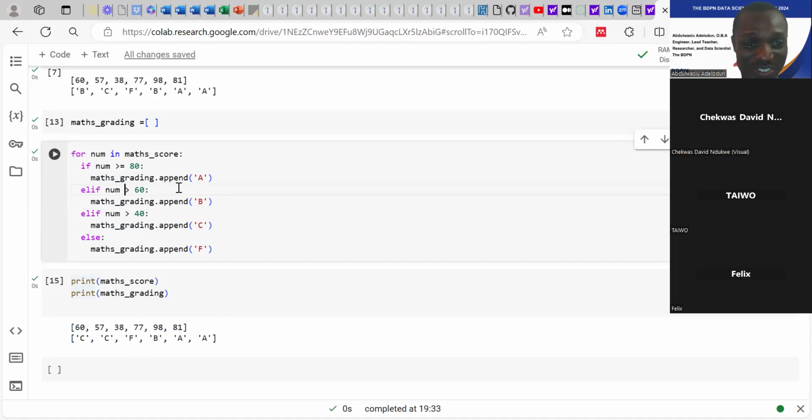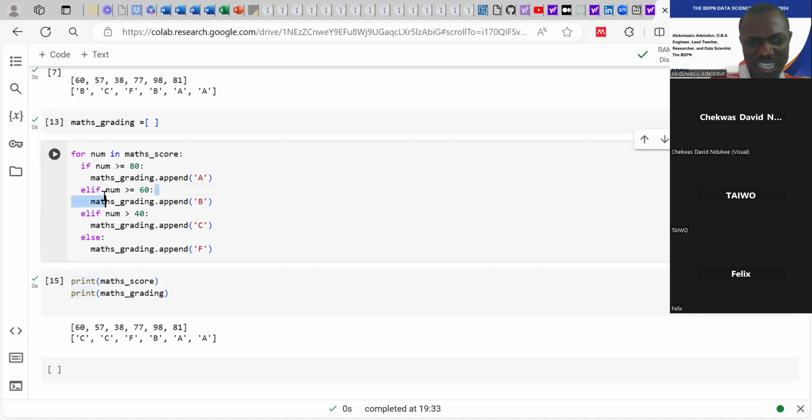So let's verify, let's check. This first one is correct, right? The next one is we should check for B. And any score that will be B will be greater than or equals to 60. So if it is greater or equals to 60, yes, it should be B. Of course, the first condition has been fulfilled.